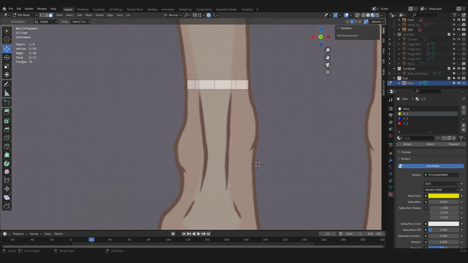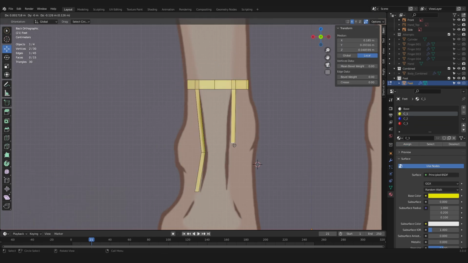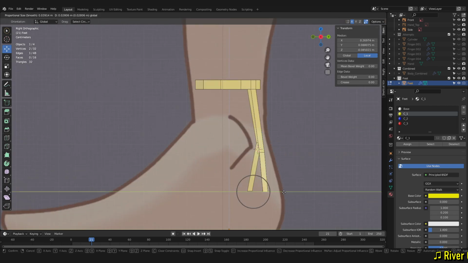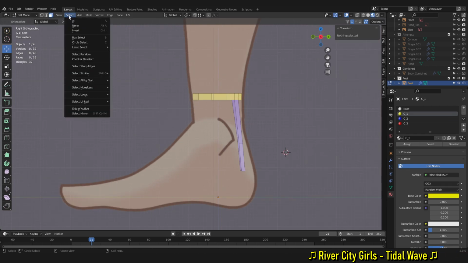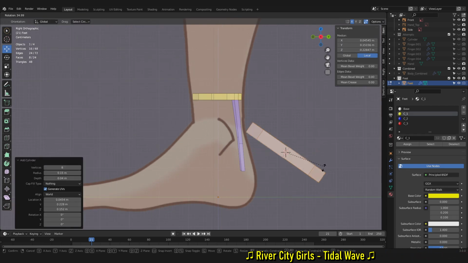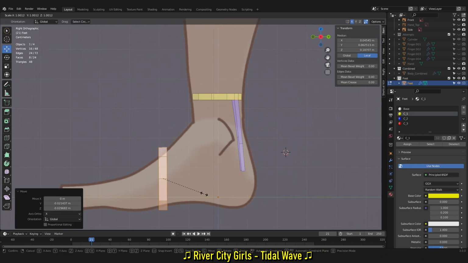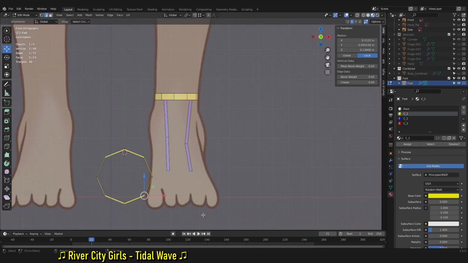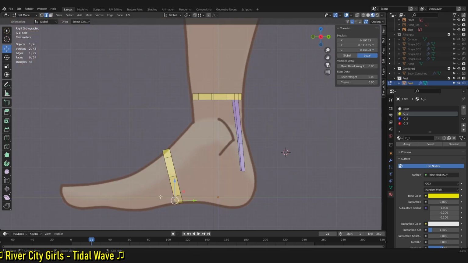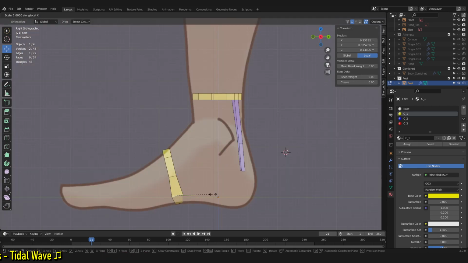Here at the back I'm adding a couple more loop cuts. This is so I can extrude out to create a good outline for the Achilles. For now I'm going to leave these lines fairly simplistic and create another loop circling around the top and bottom of the foot. I made this one 8 faces for now, however later I will add more cuts here to help connect it into the toes.